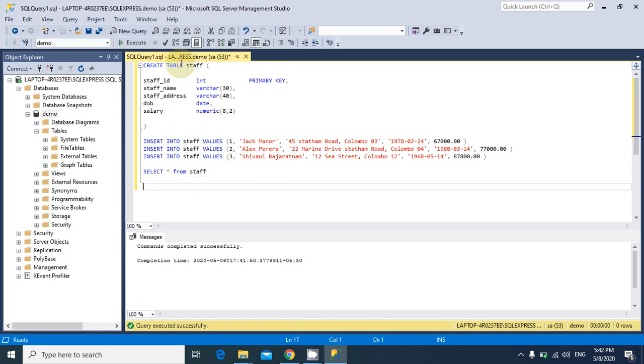Now I'm going to create the table in one go, and I'm going to insert the data also in one go, and then I'm going to run the select statement also in one go. So all these things I'm going to execute at once. The table will be created first, then the data will be inserted, and then the data will be selected and shown on the IDE. So all I have to do is, I don't select a specific statement, I don't select anything. Without selecting anything, I'm going to execute this, which will again create the staff table and insert the data and show me the data. So let's actually do this.